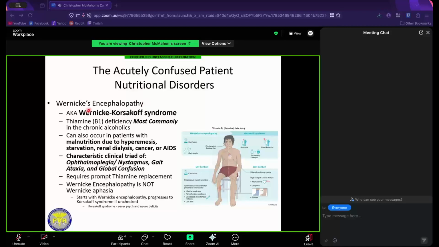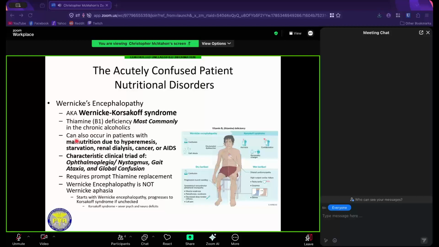So Wernicke's encephalopathy is most commonly caused by a B1 deficiency. Make sure you memorize this for PANTS type questions. That's one of the things where you're like, oh, Wernicke's, B1 deficiency, got it. Two points in the bag. Most commonly going to be in your chronic alcoholics. B1 is the vitamin that actually makes a banana bag look yellow. But making sure we're replacing this is important because it reverses pretty quickly when you give them the vitamins.